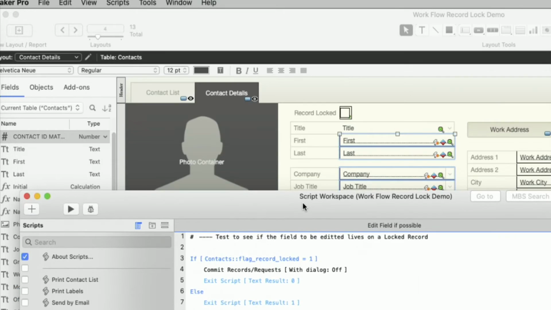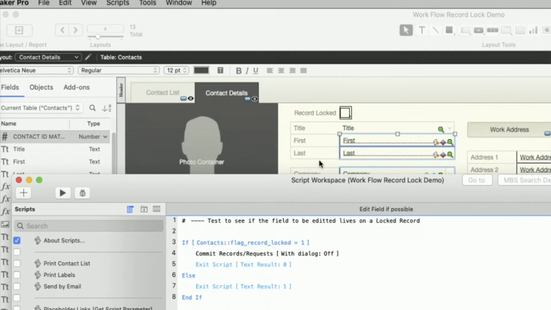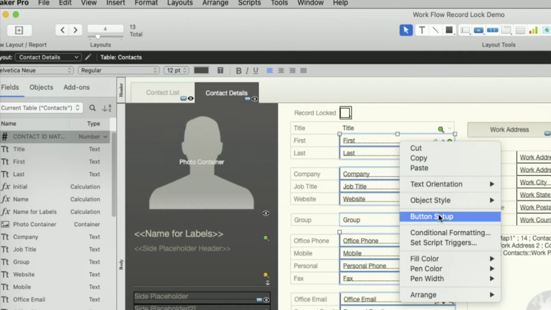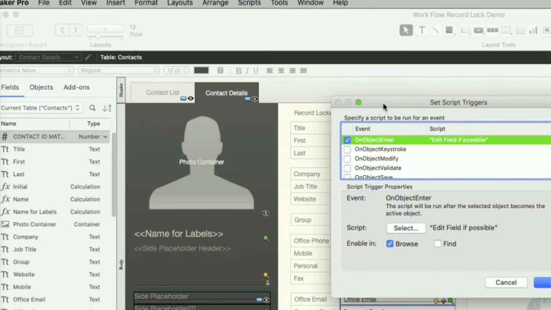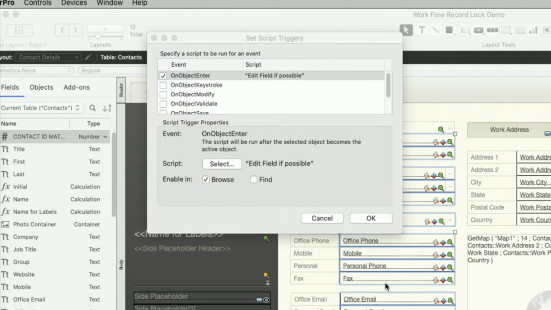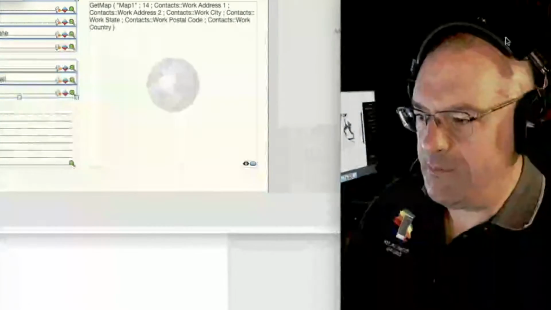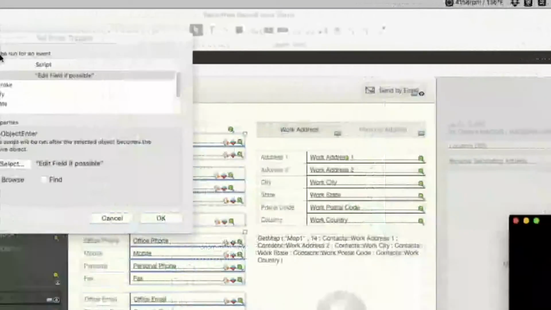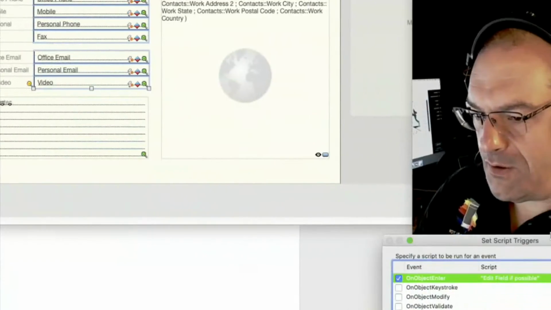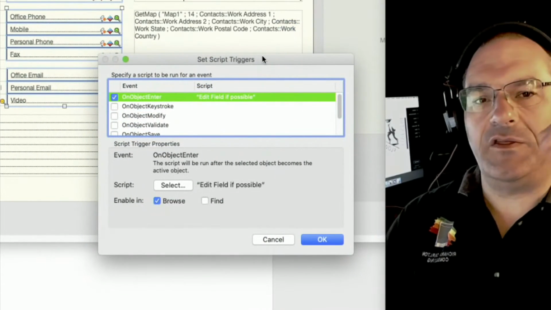So what happens, it's important to understand, if I leave this over here like this, I come back over here and I'm just going to right click again, say script triggers. It's important to understand that this is a pre-script trigger, right? Script triggers happen, and I'm trying to, let me see if I can do this. You can't really see me over here. Oh, I'm really big now. Let's see if I can bring that down here. I'm trying to wave my hands at the screen, but it's hard to do that when you can't see me. There we go.